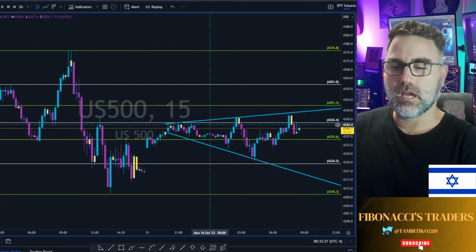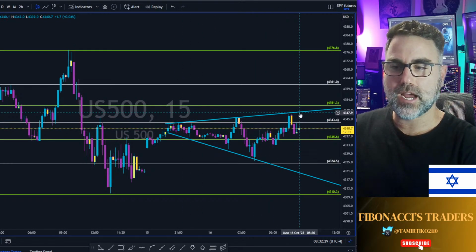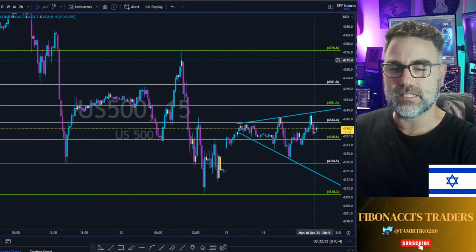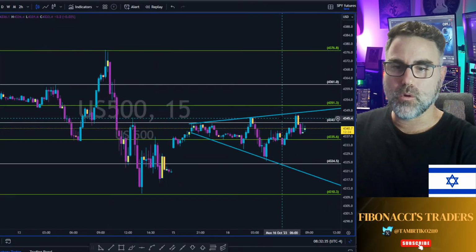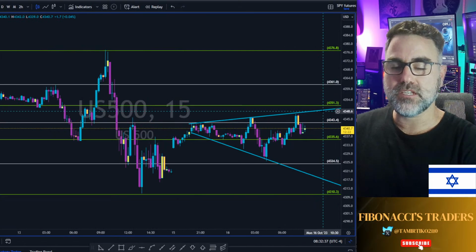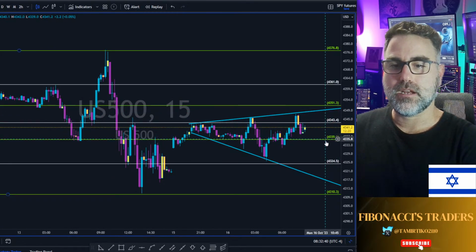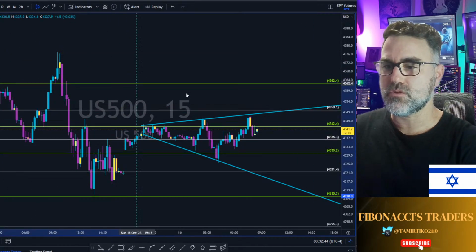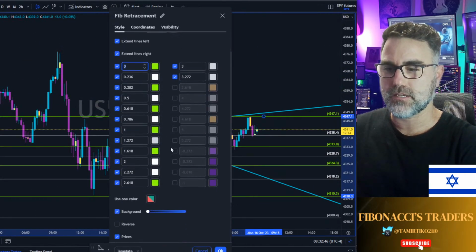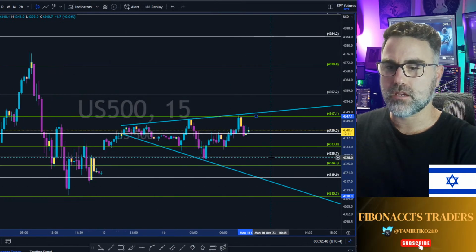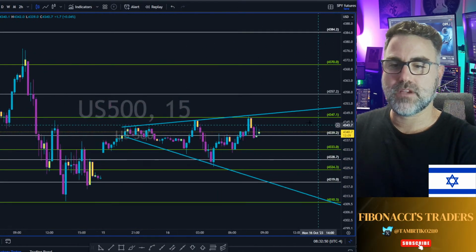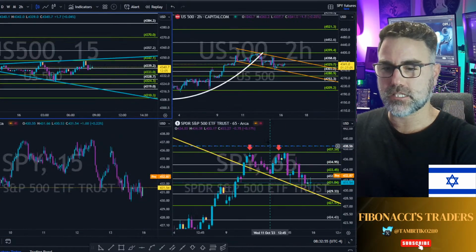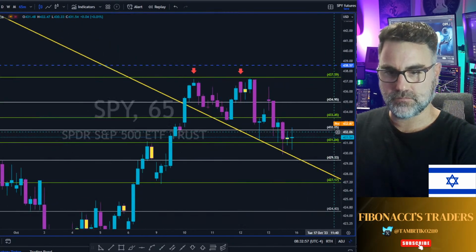Let's see, can we break up and above this trend line? And then with high probability 43.61 and 43.76, but most likely we will hit this trend line and then the next leg down, and then you have all the levels to the downside. You can even take Fibonacci, swing low, swing high like this, and now you have more accurate levels of support to the downside, resistance for future price action, SPY 4.65.